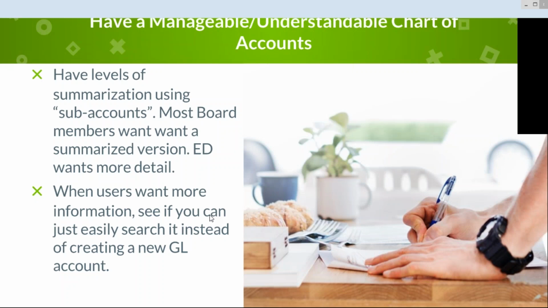One of the things we've done with several of our clients is we've taken an unwieldy chart of accounts and we've made subheadings. So we'll take a chunk of 25 accounts and put it in something that appears on the financial statements like administration. That will take a whole bunch of information and put it at a level that board members want to see. We'll often have two different types of reports: a summarized report that will go to the board of directors, and a more detailed report that will go to the executive director.